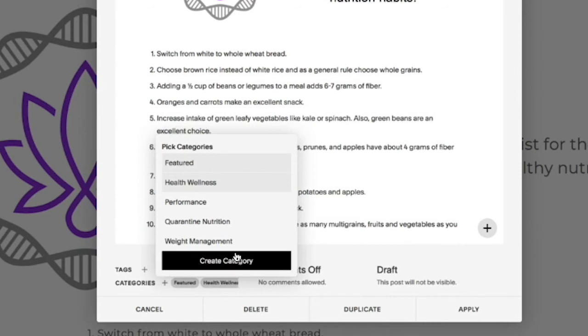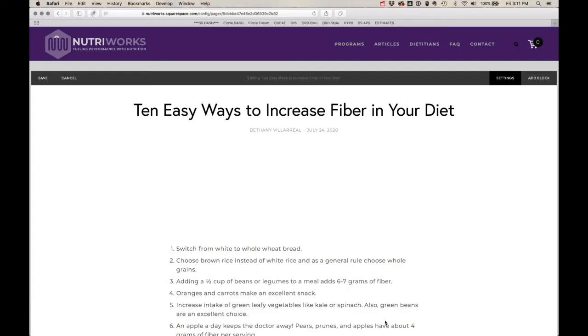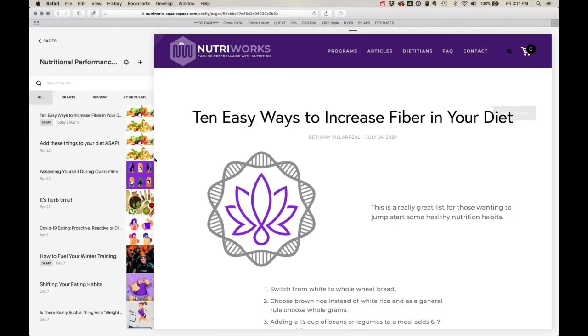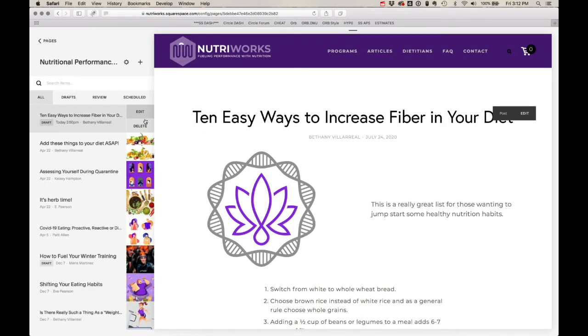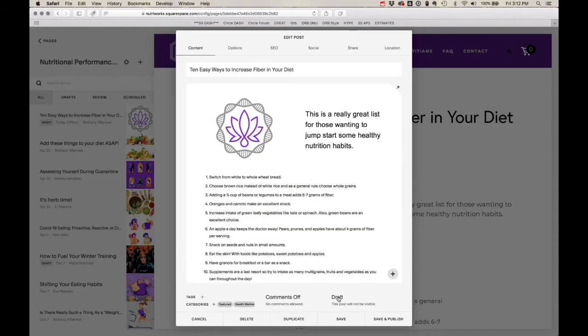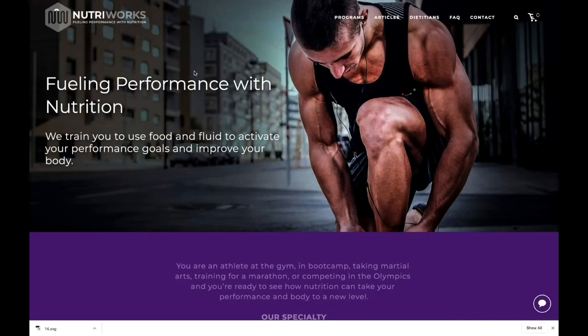And we can see that, or we can create a new category. If we create a new category, that will show up in the filter navigation on the home page as well. So let's do this. Apply. Save. Now it's showing the thumbnails here, but if I reload this page, there we go. We need to publish this. So we're going to publish this. So go to draft, published, save.